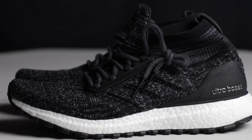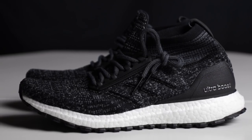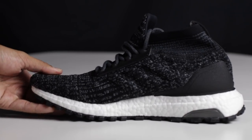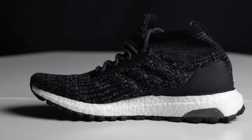Now, Ultraboost is not the most perfect shoe in the world, but that doesn't stop Adidas from innovating and rebuilding the shoe every year. This ATR Ultraboost is actually touched upon on every single aspect, except for the boost alone. The ATR at first glance looks like any Ultraboost with a sock collar, but in reality it actually has a lot of differences. The number one noted difference is of course the sock collar, like I've said before.